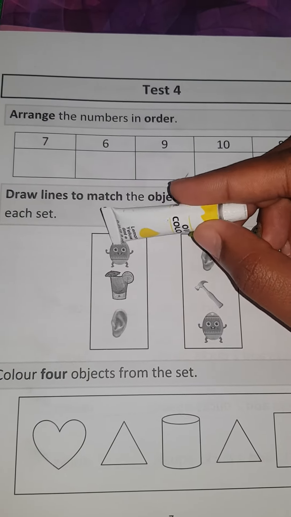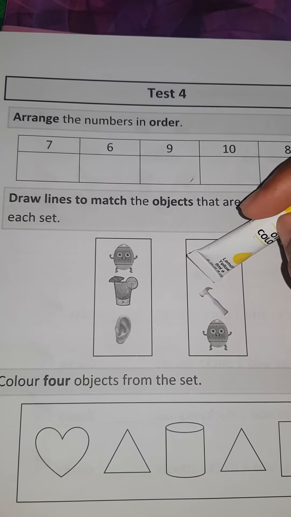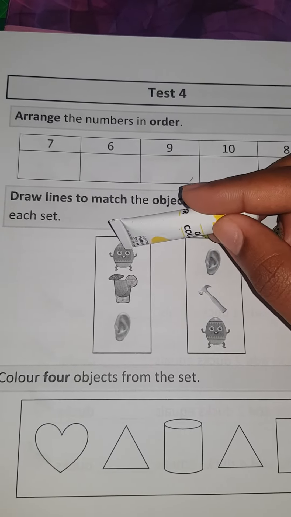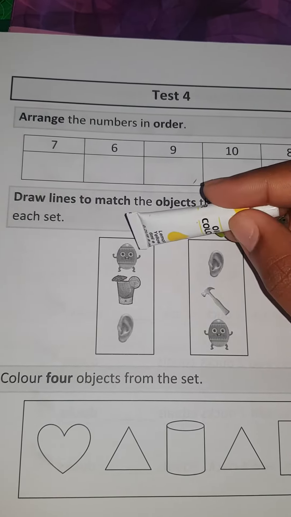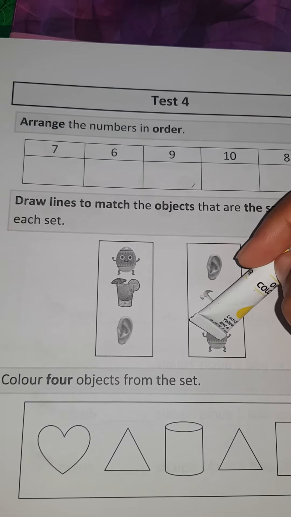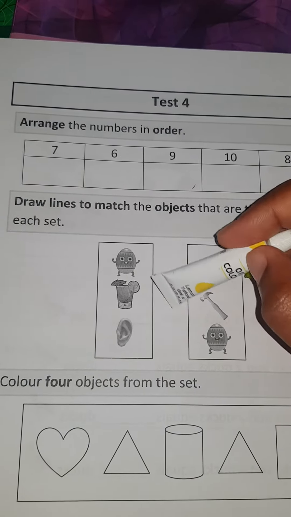So what about this egg? Is there another egg on this side? Yes, I think so. Is it over here? No. Yes, it's down here. So draw a line from this egg to this egg.